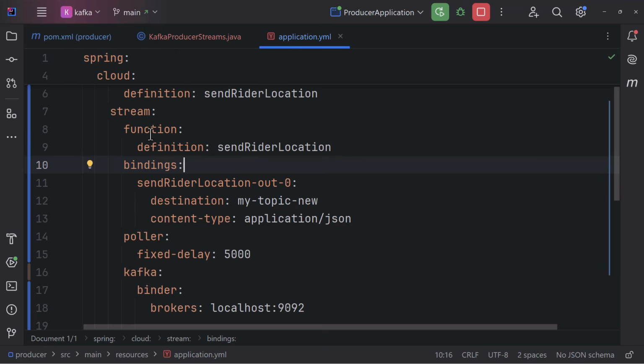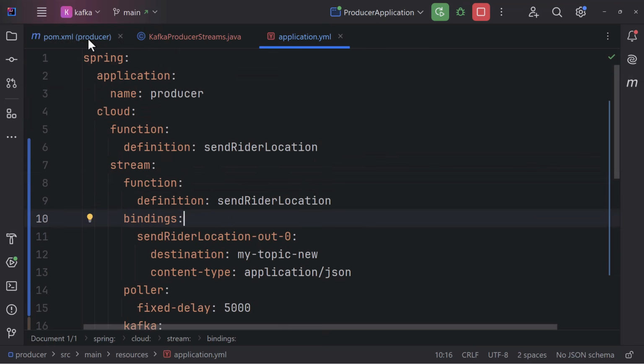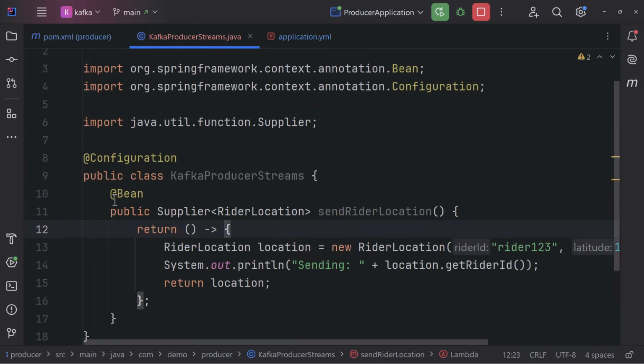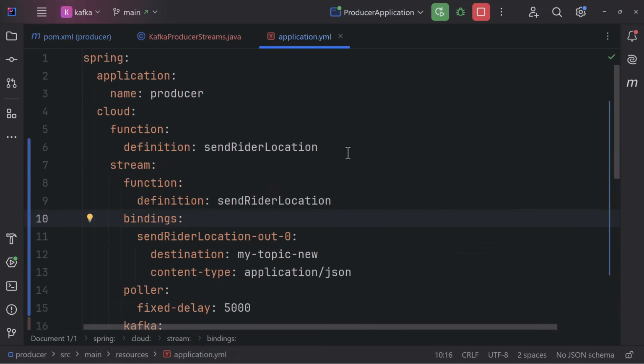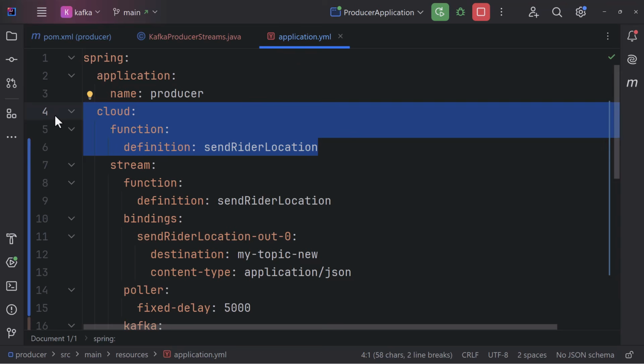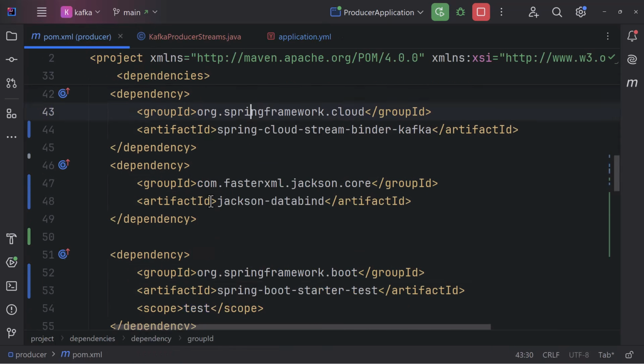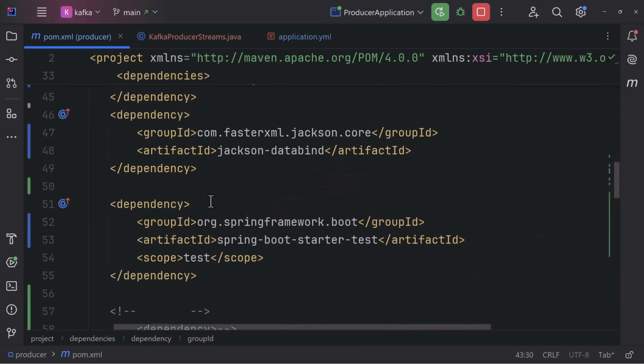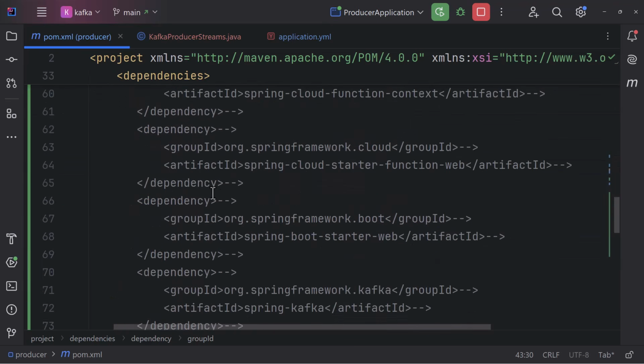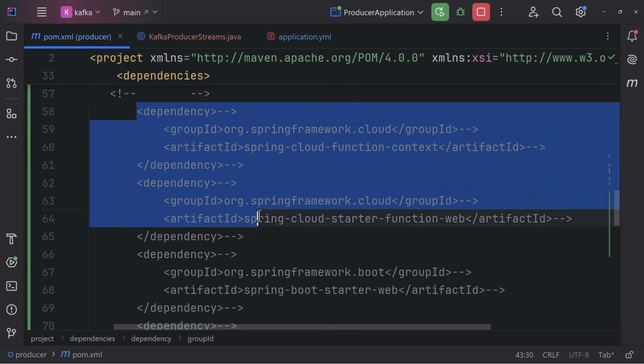Now one question you might have is, we are making use of Spring Cloud Function over here, right? This is a function that we are making use of, and we are making use of Spring Cloud Function related properties as well, so we are using the concept of Spring Cloud Function internally. If you come to pom.xml, we don't have the dependency added for Spring Cloud Function. It is commented out.